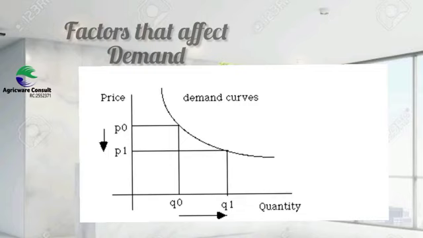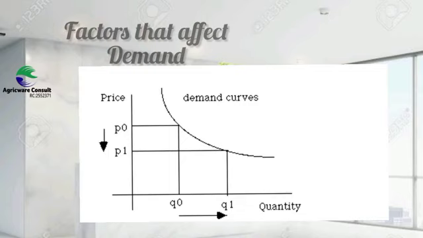Then availability of alternatives, number eight. If there are alternatives to a particular product, it can influence the demand for that commodity. If there is an increase in the price of one, the consumer will shift to another one that is of lesser price. But in cases of monopoly, like that time when it was only MTN, you understand, there was no choice. Either you don't use it or you go for them. But if there are alternatives, you go for the one that best suits you.